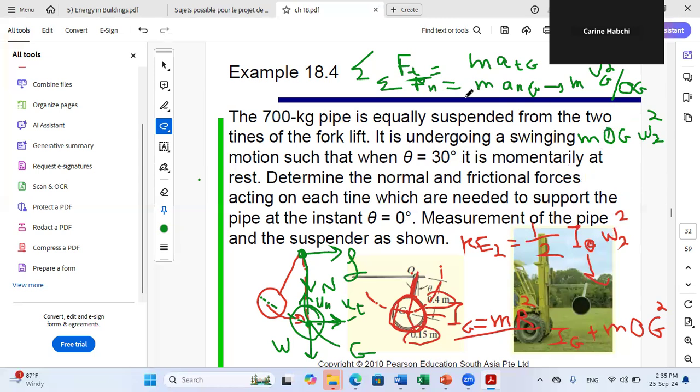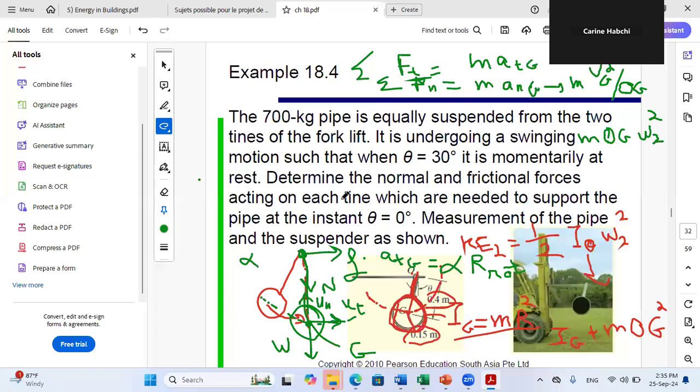Then you go to your system. But here you have several unknowns. You have the friction, you have the normal, you have also still A tangential that is unknown. But A tangential of point G is alpha times R. It's alpha, which is the angular acceleration of the system, times the radius of rotation, which is here OG, 0.4. Now, since you have several unknowns, F and alpha, you still need a third equation to close your system. And what will be the third equation?